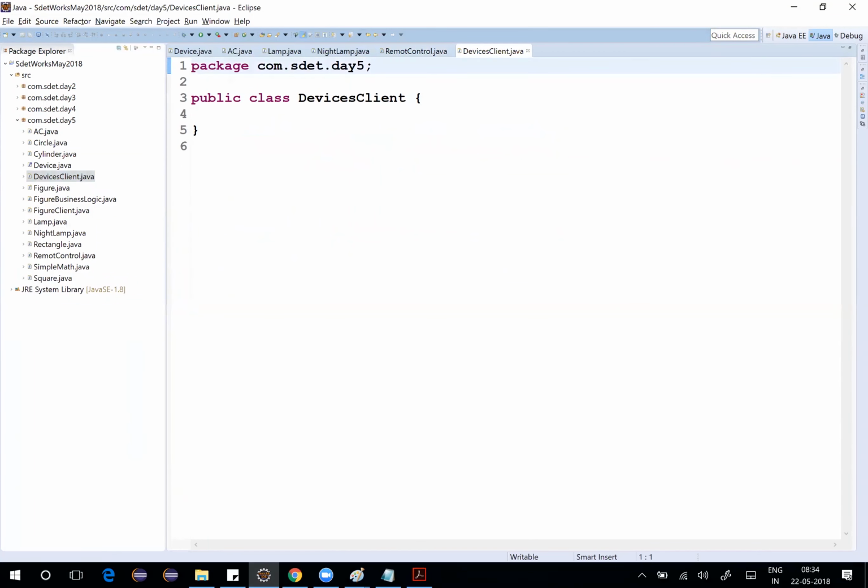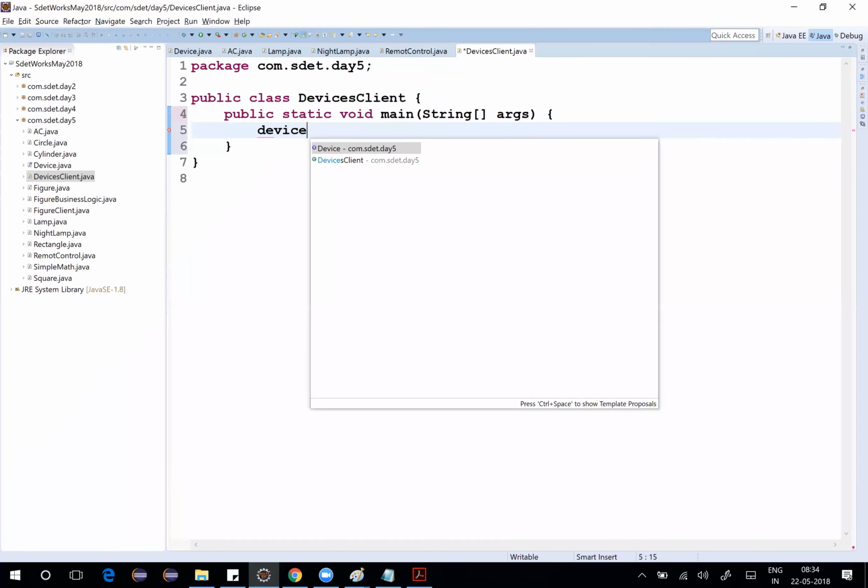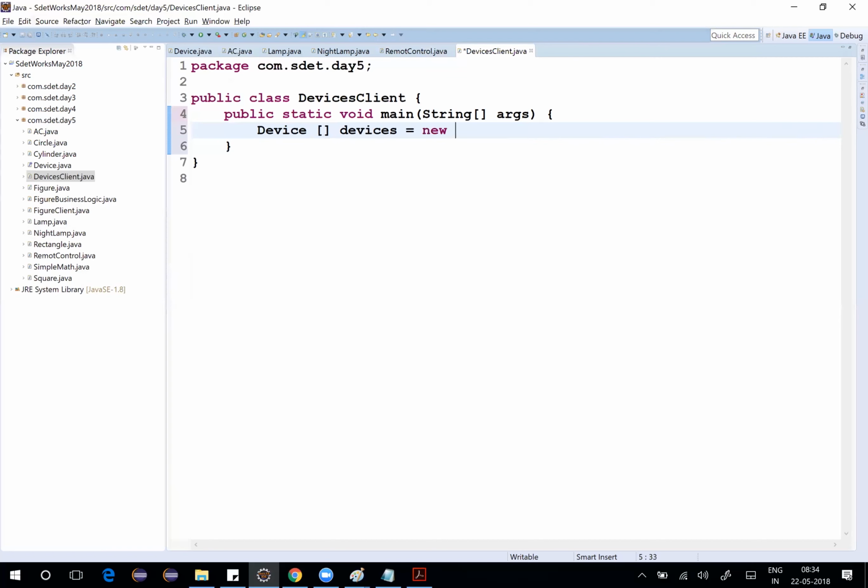The whole idea here is to have a Device array, devices, which is equal to new Device of like five elements.